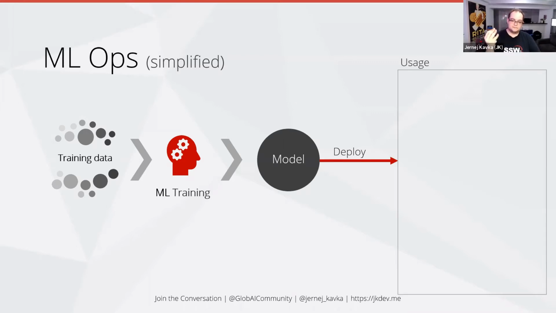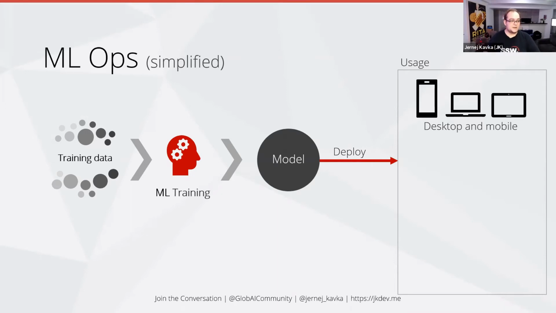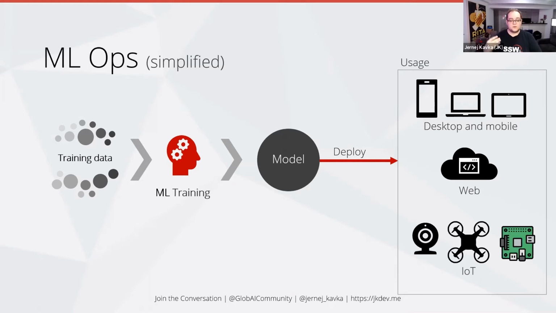Now, once we have a model, we need to deploy this model to various target devices like desktop and mobile clients, web servers like web APIs, and also IoT, like we have Azure IoT, for instance. And this is not where the story ends for machine learning ops. When the users are using it and IoT is gathering information about the environment, devices, and stuff like that, we're getting feedback. Either users telling us certain things are wrong, or when we're getting temperature from different devices, different times, different things happening, we're getting that feedback.